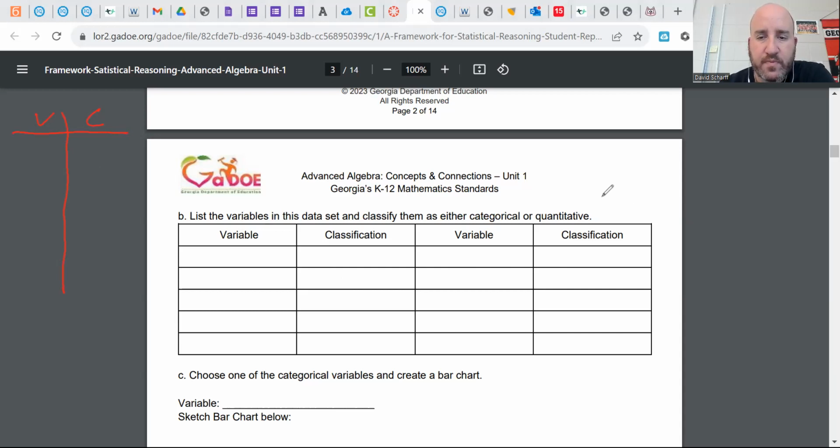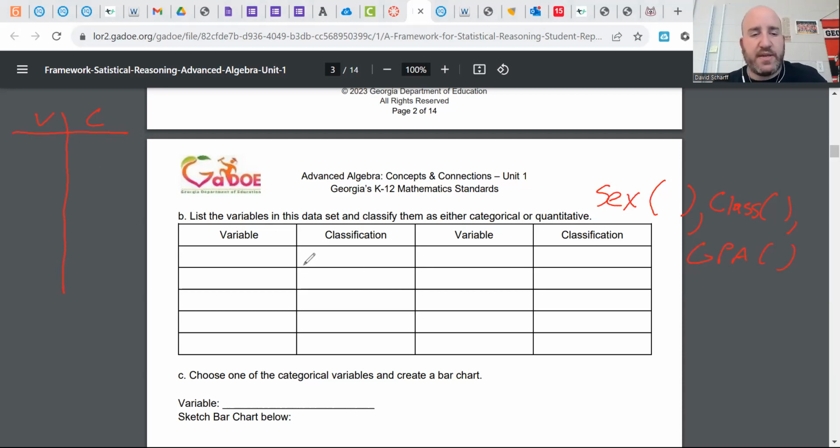A couple people in first period did this: you could put the variable, the first one was sex or gender, in parentheses. You can then classify it, comma, put the next one, which was class. And then I believe GPA was third. So you can write it however you want to. If you just want to copy this table, you can do that.